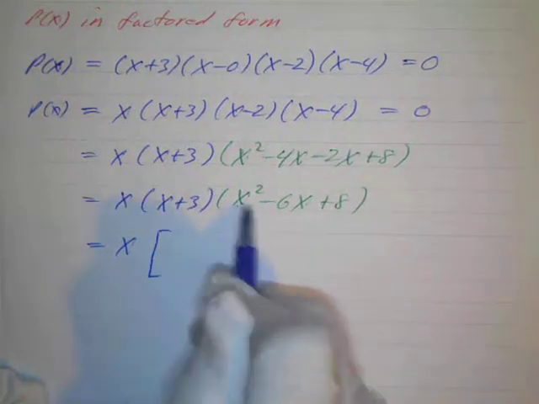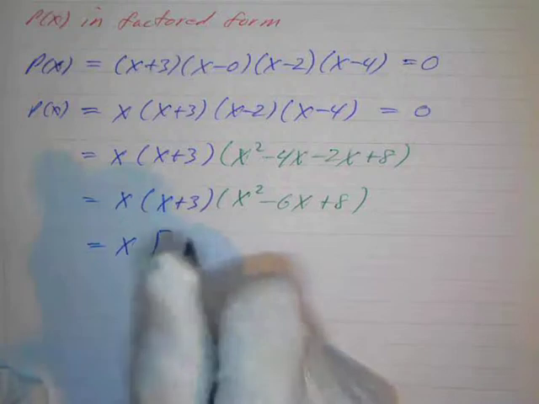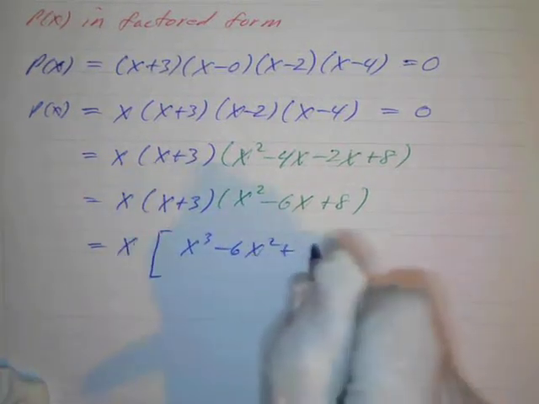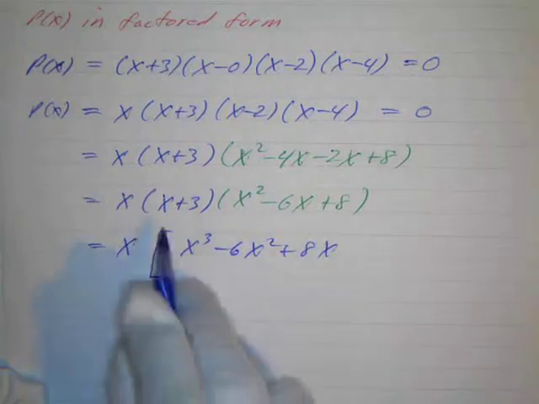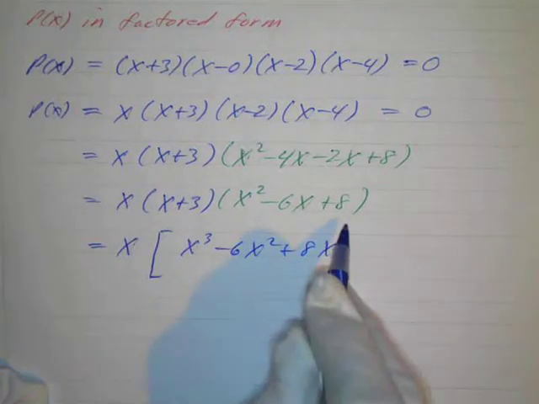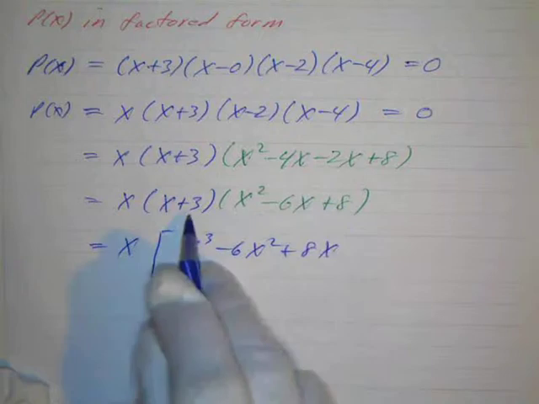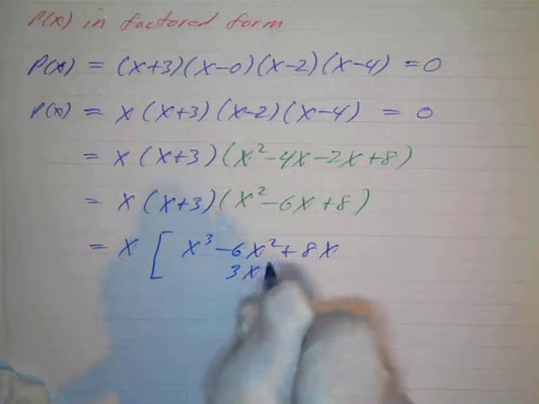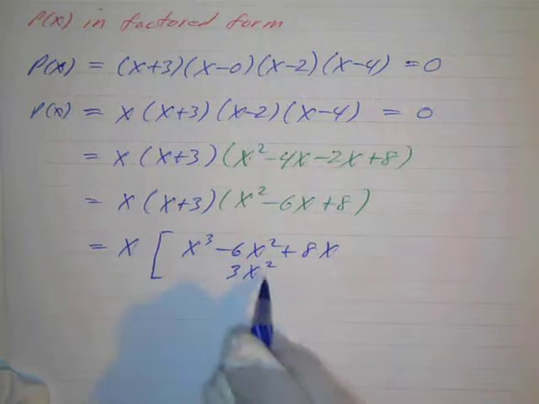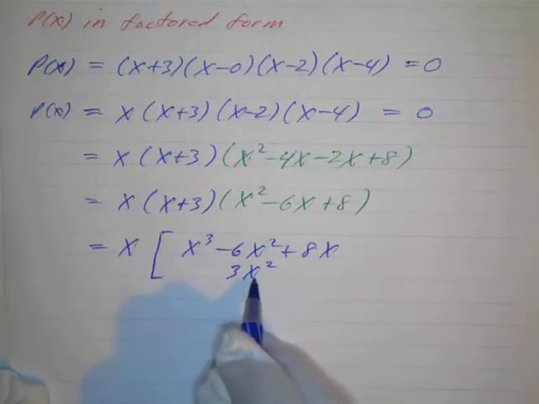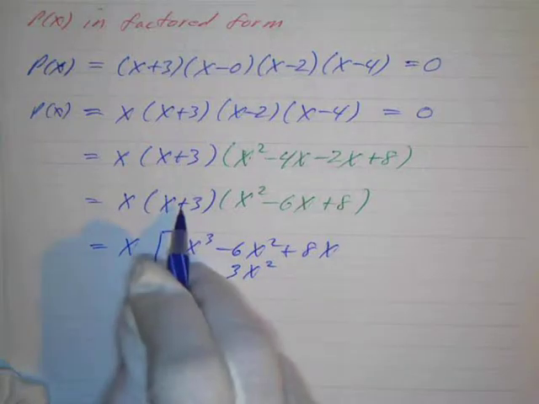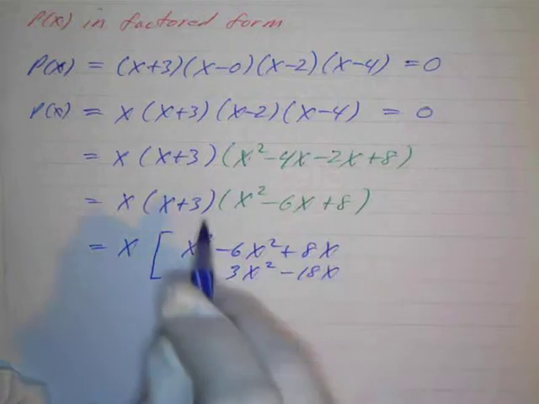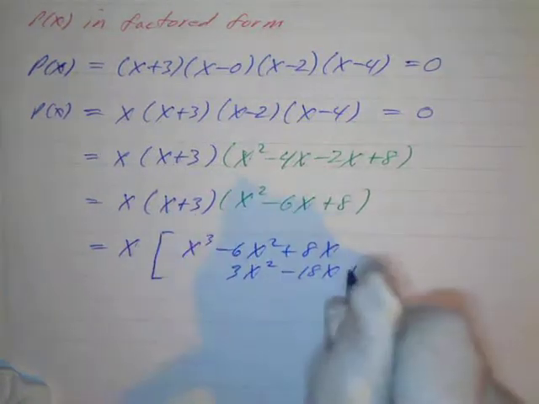First of all, we're going to multiply every term here by x. So we just add one to each exponent, so that's going to be x cubed minus 6x squared plus 8x. Okay, double check there. And then I'll multiply every term in this trinomial by 3, which isn't too bad. So that's going to be 3x squared. And you see we have like terms, so the x squareds go in a vertical line. Okay? And then 3 times 6 is negative 18x, so this goes here, negative 18x. See how they line up really nicely? And then 3 times 8 is positive 24.